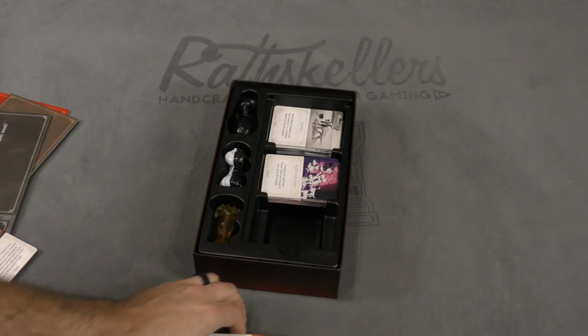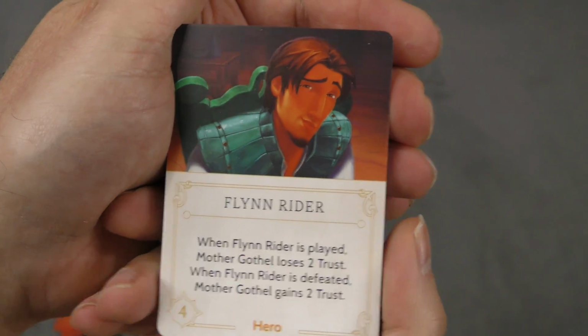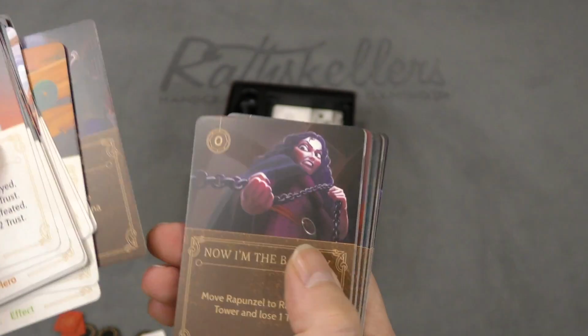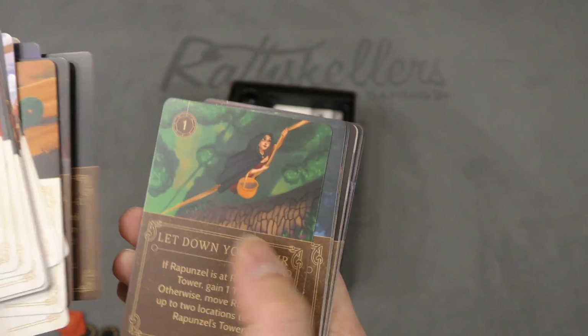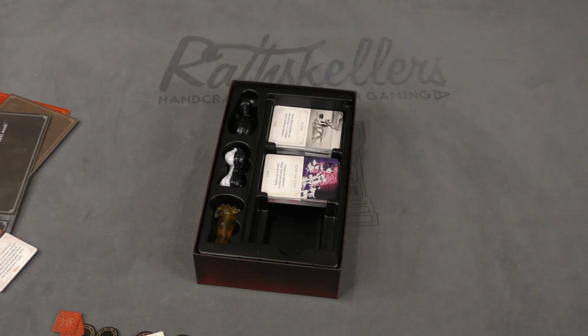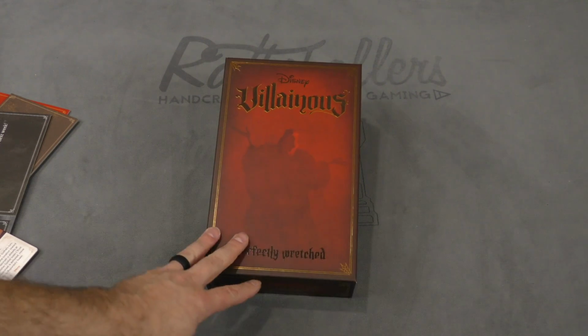And then finally, we'll look at Mother Gothel and her deck. Flynn Rider. I am not familiar with this film. Obviously, this does not have quite as much of a connection with me, but for many of you, I'm sure this is a beloved favorite, and these cards will mean a lot to you and trigger some nostalgia. Regardless, you don't have to know the film to enjoy the game or enjoy playing as that villain, I would assume. All right, well, there you have a pretty good idea on what's inside the box of Villainous, Perfectly Wretched.